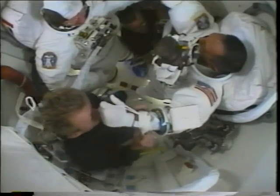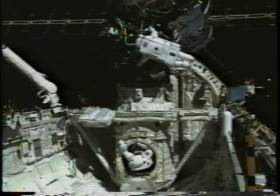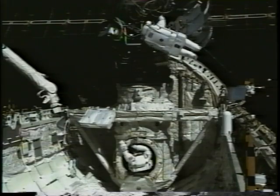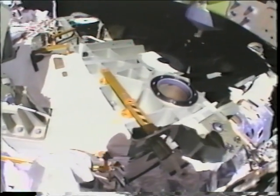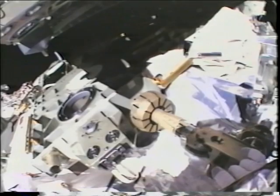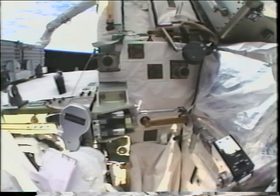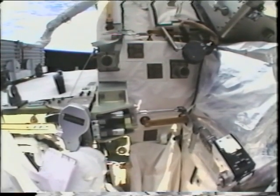There's plenty of room outside though — here Carlos and I are on our way to work. This is the first flight of the wireless video system, the helmet cam, which gives a fantastic view of P6 as Mark brings it down. The motion is slow but we're verifying alignment; Mark drives it down within a couple of inches for Carlos to drive the capture latch.